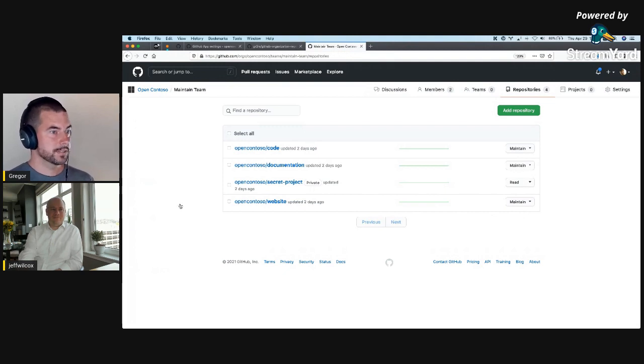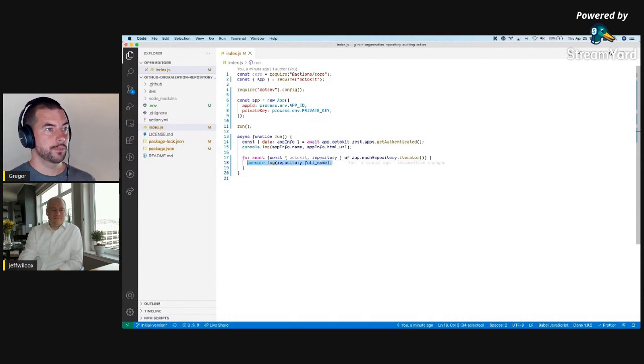Okay, let's see. What's next? So we can iterate through all repositories. And now it's important to understand that I cannot use the app ID and private key credentials to send a request to any repository because this is the app authentication. I instead need to authenticate as the installation.